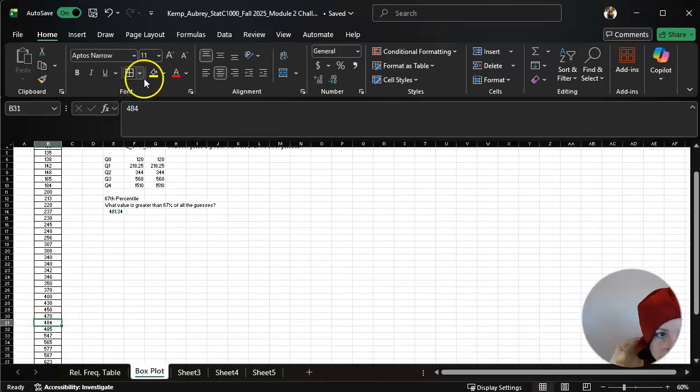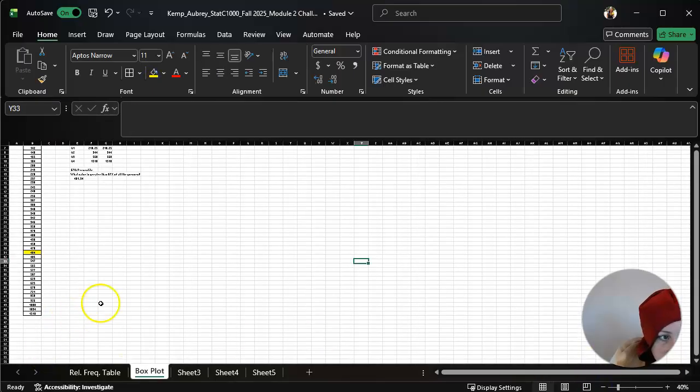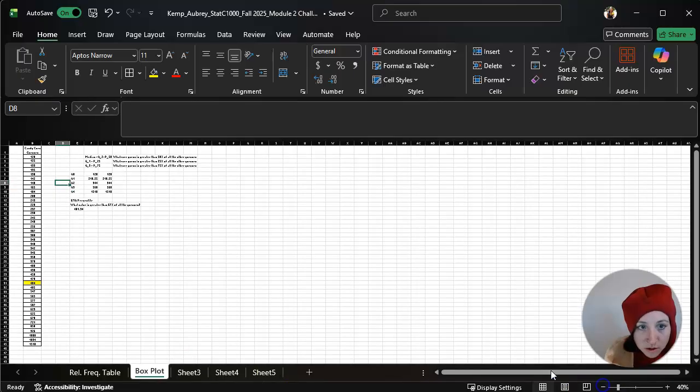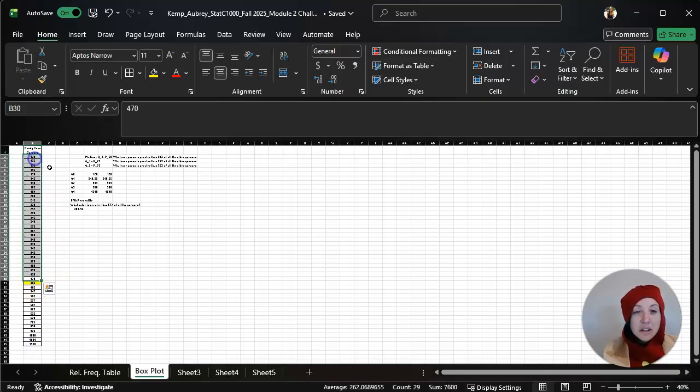I'm going to highlight the cell just to make it more visible and say, if we look at this data set as a whole, kind of like I said, as an interval or a number line, notice that this value does look like it's about, so 67% is 2/3. This value looks like it is 2/3 of the way down this line, meaning it looks like it is greater than 2/3 of the data.